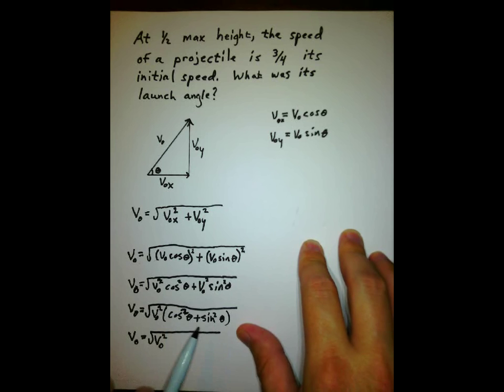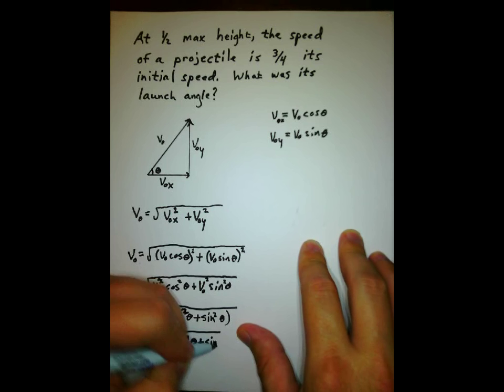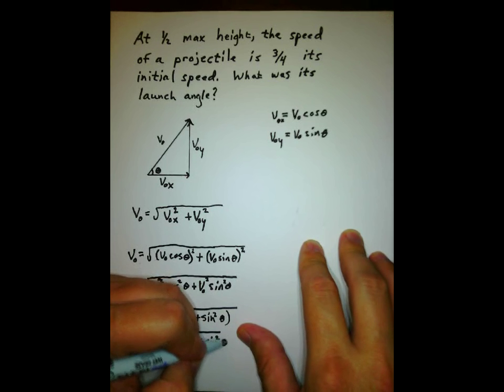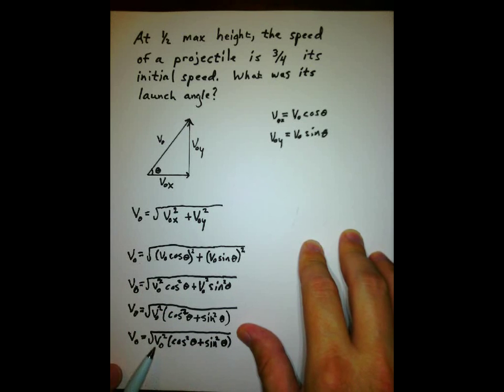Alright, and before I determined that this was going to be a 1, in fact, let me just go ahead and write it again. I know this is a little tedious, but I like to do things step by step so everybody sees what's happening. Alright, so v naught squared, the square root of v naught squared, that comes outside and it's just going to be v naught, right?